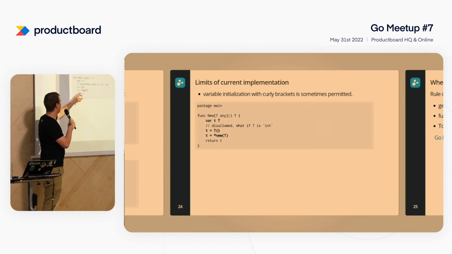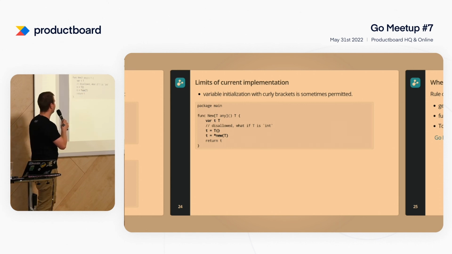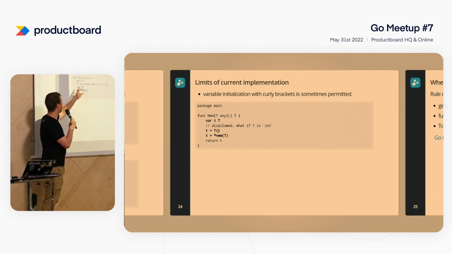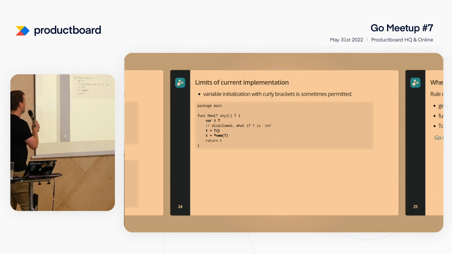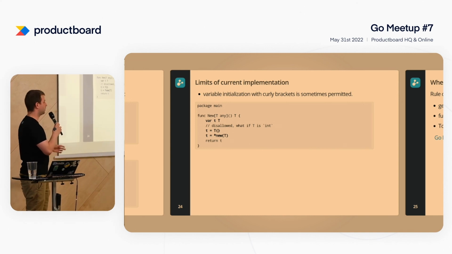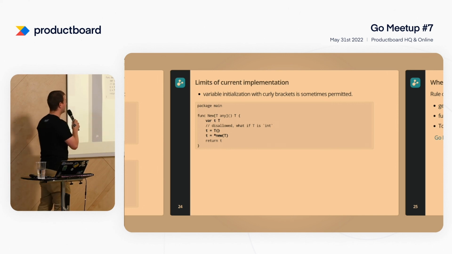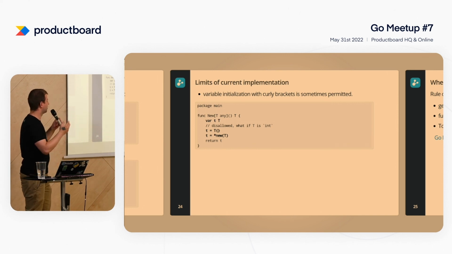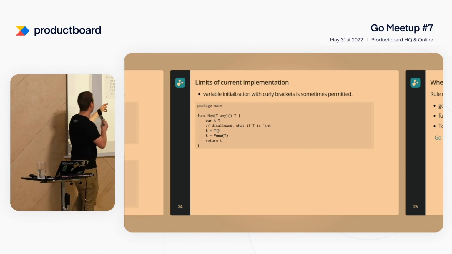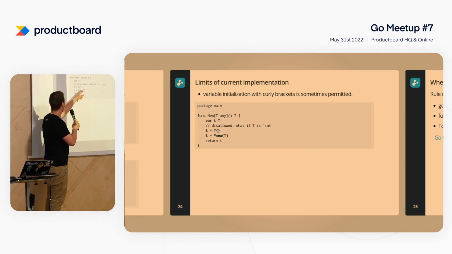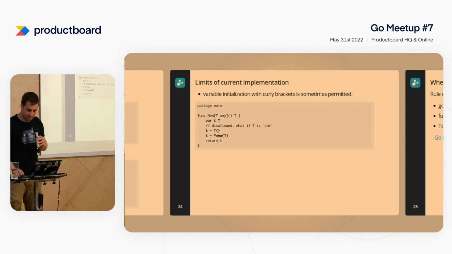So actually, I would abandon this, or I wouldn't use it for generics. Of course you can use it if your type constraint limits only to structs. But let's say later you add some basic type like an integer, then your code would break, because the integer can be initialized with the curly brackets.